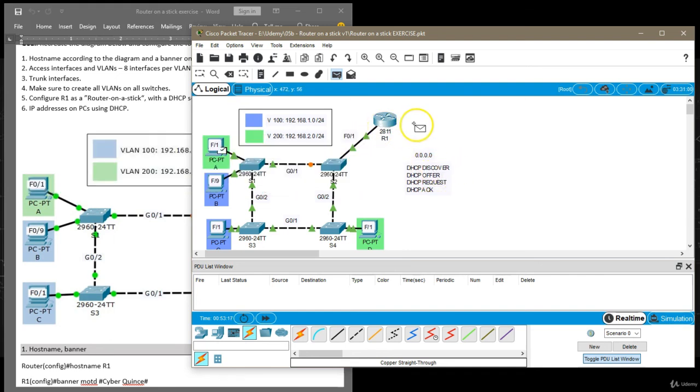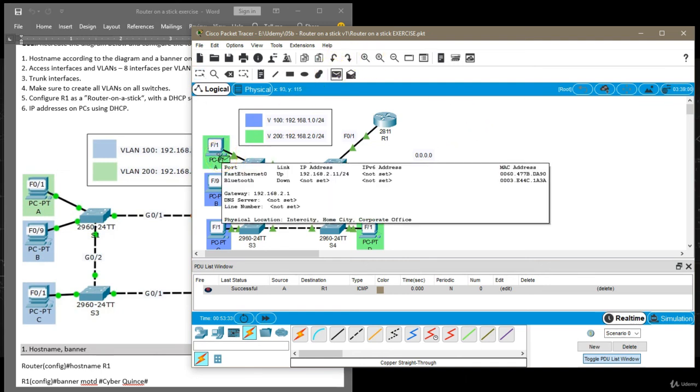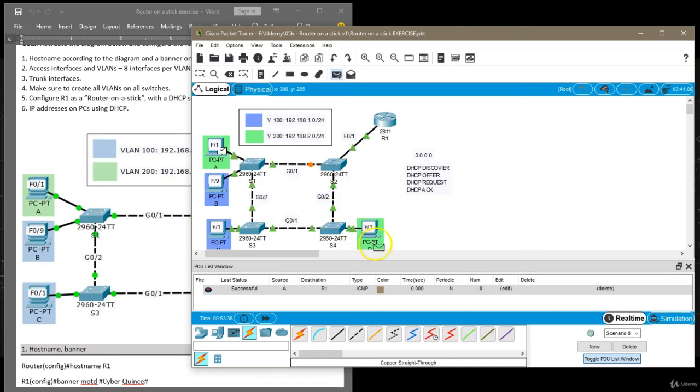In this case, the gateway for all of the hosts in this network is this one router. So if that's successful, then you should look at VLAN configuration because this is a pretty simple topology.